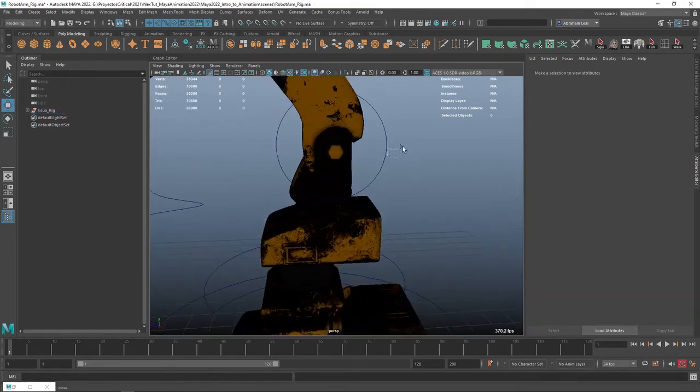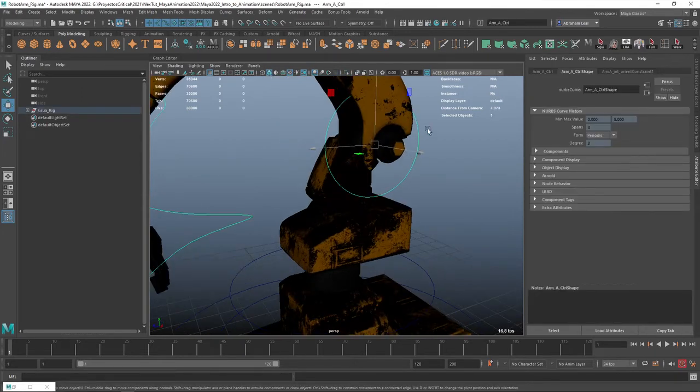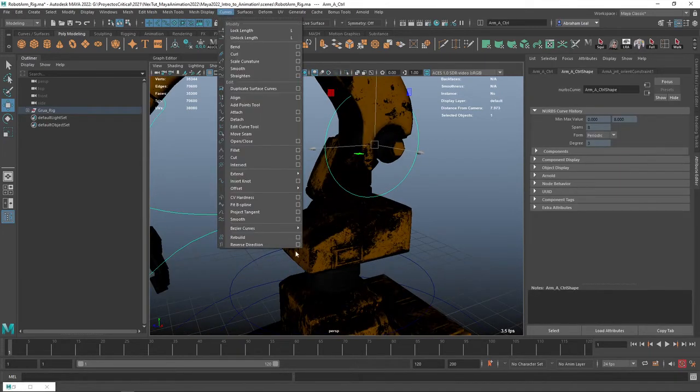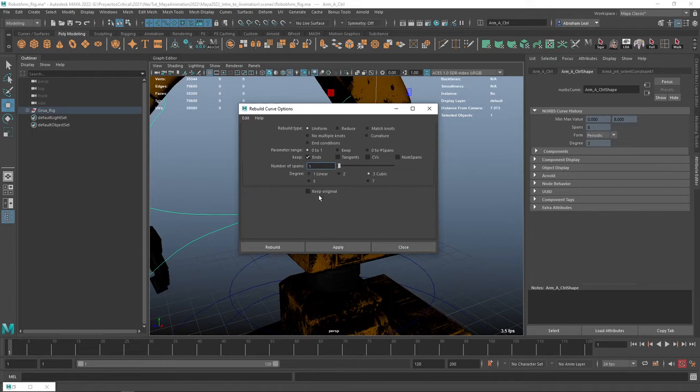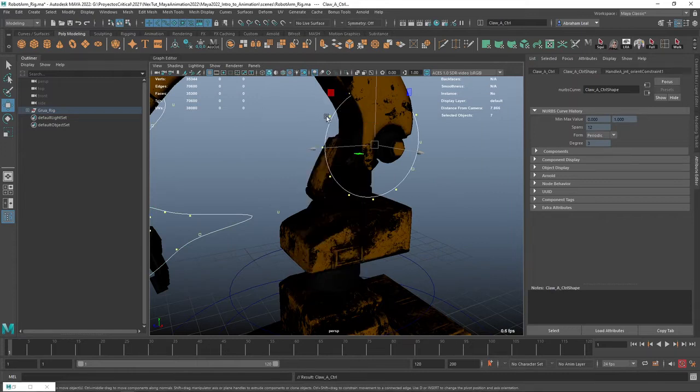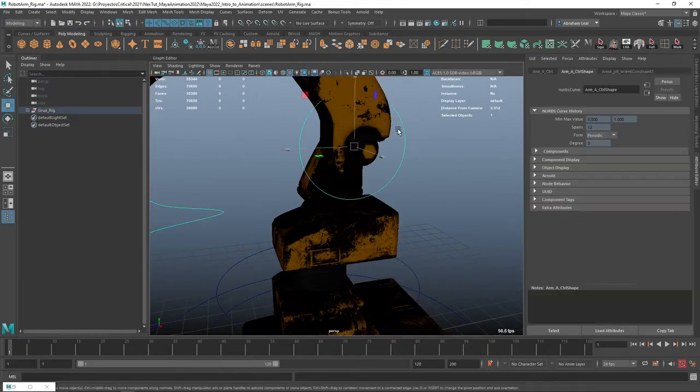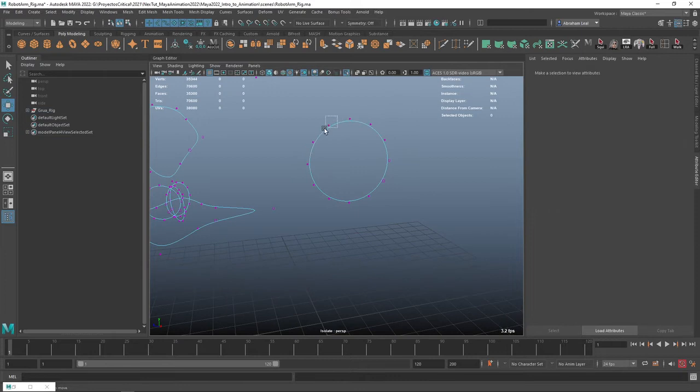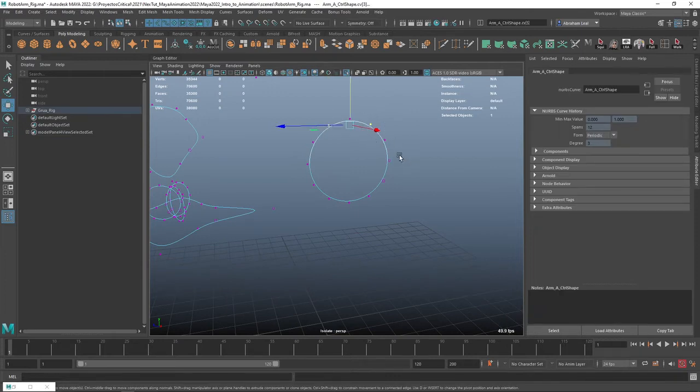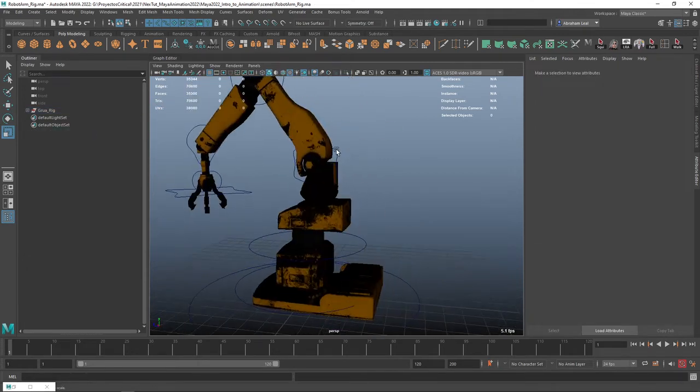But it could happen to you. Let's say, for instance, this curve right here. I'm going to go into curves, rebuild the curve, and change this from 1 to, let's say, 12. Okay, rebuild. So now this thing has 12 control vertices, as you can see there. And with 12 control vertices, it's going to be a little bit easier to create funky shapes. So let's do like this sort of cogwheel or something like that.